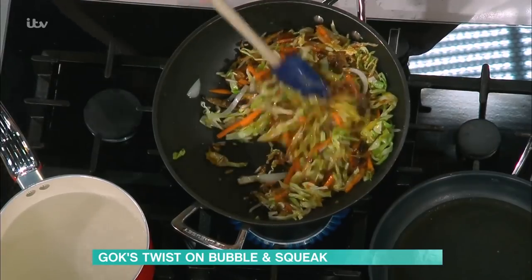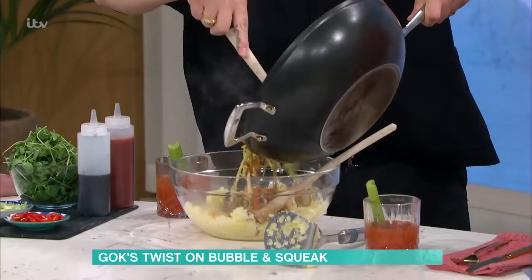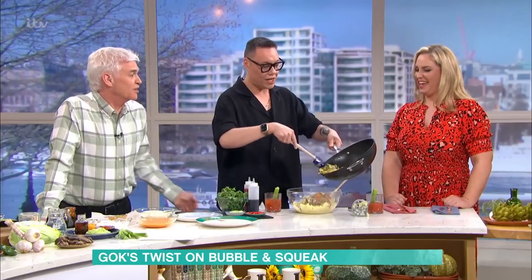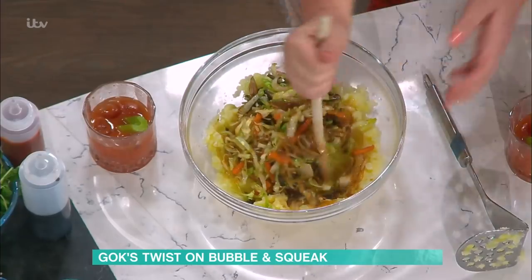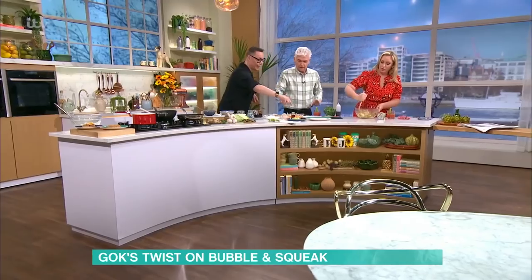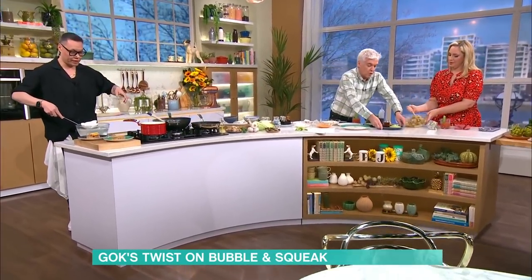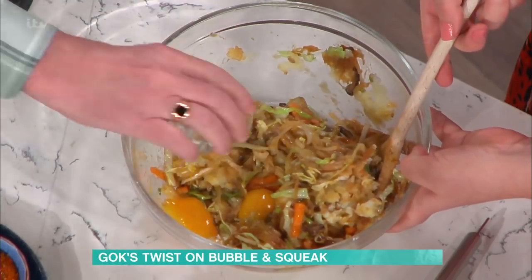You would let that mix cook down until it's really, really soft. But because we are in TV land, I'm going to pass this over. Once it's soft, you whack it into your potato mix. Can you smell that? It smells amazing, it smells gorgeous and it's so simple. So mix that up. Then we are going to add in some spring onions, two egg yolks, and some Japanese chilli powder. I've got my poached eggs pre-cooked here. Just a dash of sesame oil as well. Once all that's together, you get a mixture and you turn it into patties like this. Put it in the fridge for about 20 minutes just to set.